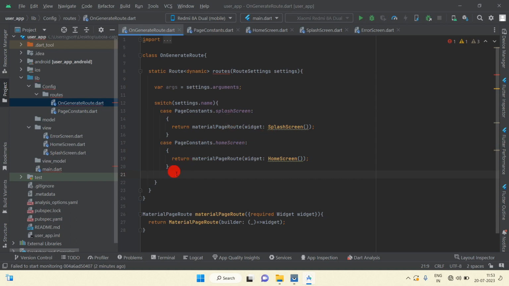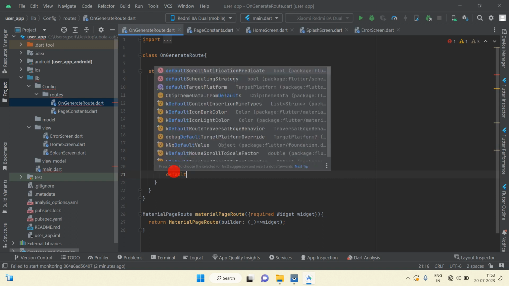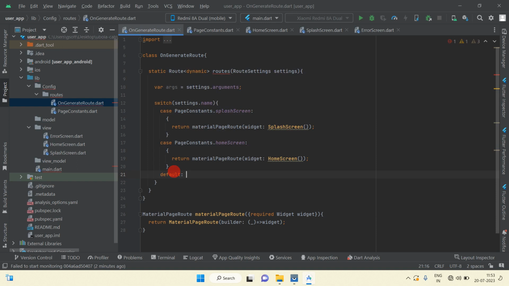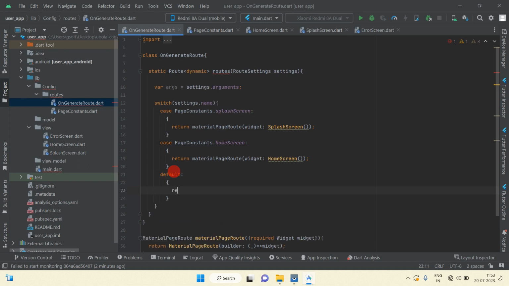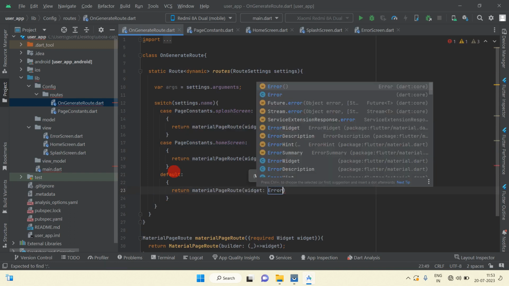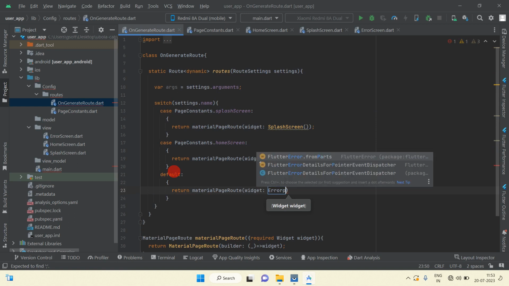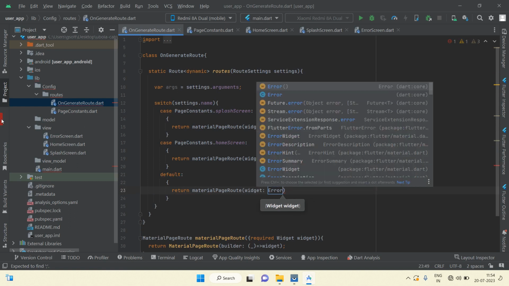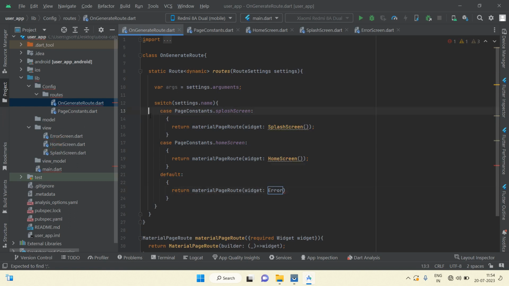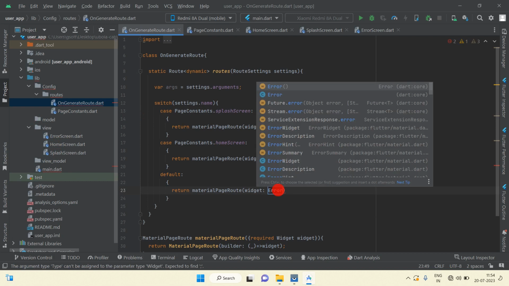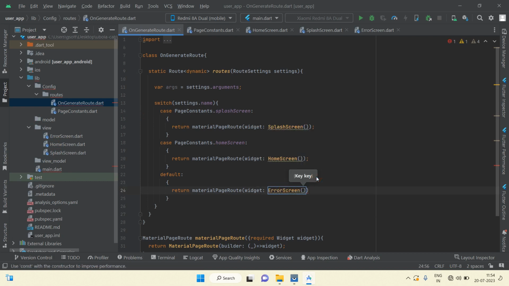So I am going to use default, and here we will mention return material page route, and here we will use error. What is the name of this? Error screen.